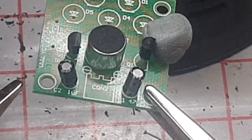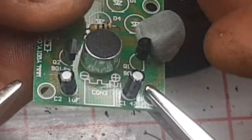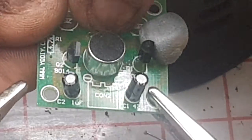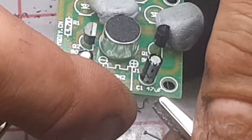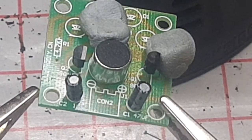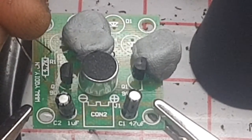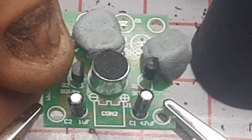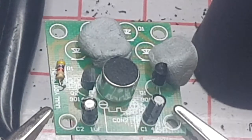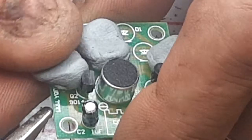Okay, now for the 1M, that just slots in here behind the microphone. Put on the blue tack on there. Which means this one can only be 4.7. And the 4.7 goes in. That's a yellow, purple, red, gold. 4.7. It's actually 4,589 ohms, so it's more of a 4.5, 4.6, but there you go. Close enough.